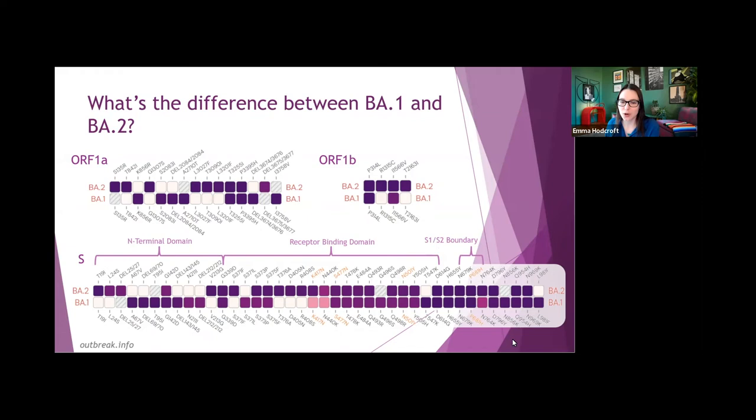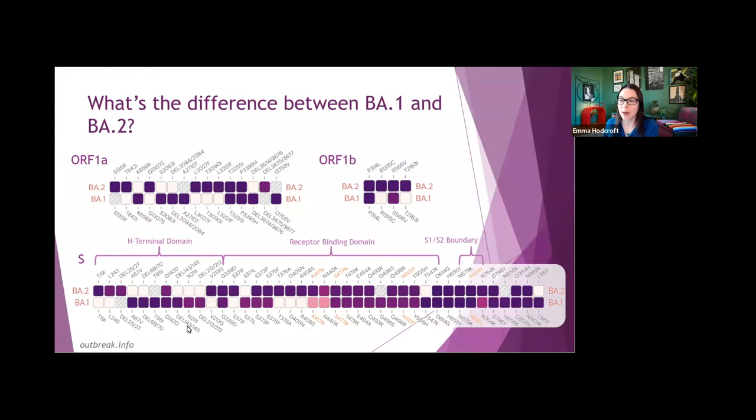But if we look at the other end of spike, the N-terminal domain and the first half of the receptor binding domain, you'll see there are a lot more mismatches. So they have a lot more differences. And this certainly suggests the possibility that these two might have some different properties. We know these are very important both for cell binding and for immune recognition. And so is there a chance that perhaps these don't always have the same properties when it comes to things, especially immune recognition? Are changes in these areas perhaps impacting how well our immune systems recognize them?